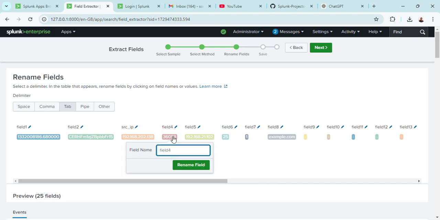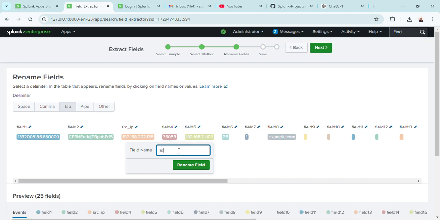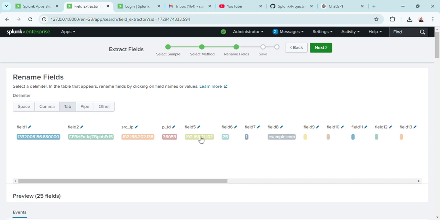port ID, PID. This is the source. Destination IP, DST IP.